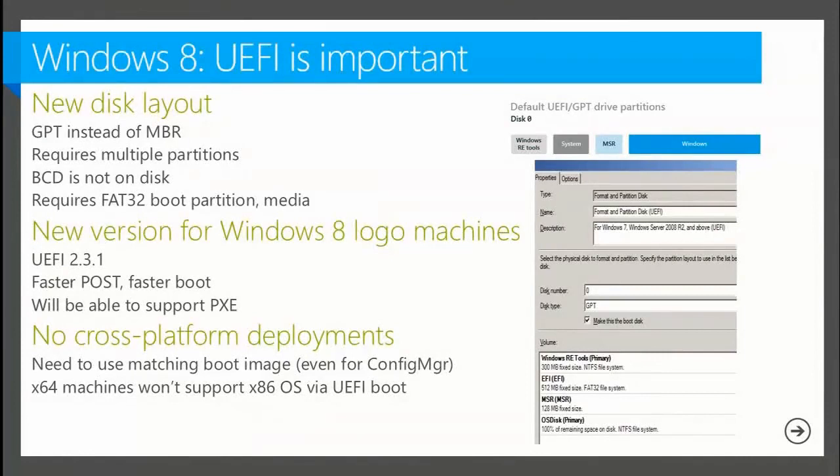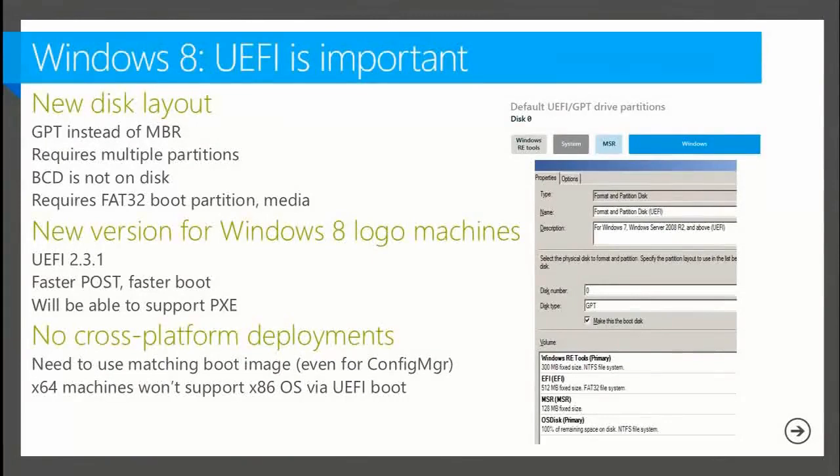Now, UEFI machines in the past have always included legacy BIOS emulation, which enabled you to run older operating systems and enabled you to do these cross-platform OS installs. But there are now machines coming out, like the Surface Pro, that are UEFI only and don't include that legacy BIOS support. Without that legacy BIOS support, you really can't install earlier versions of Windows. Only Windows 8 supports UEFI native, the Class 3 UEFI systems.